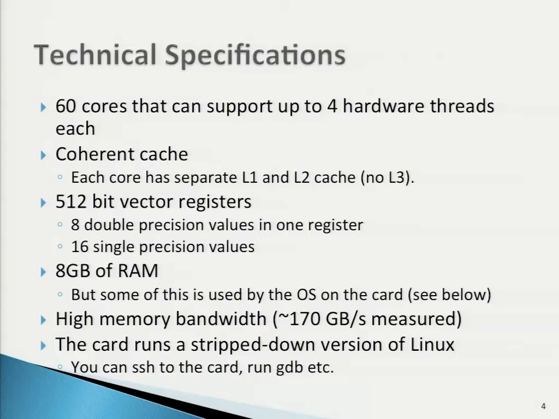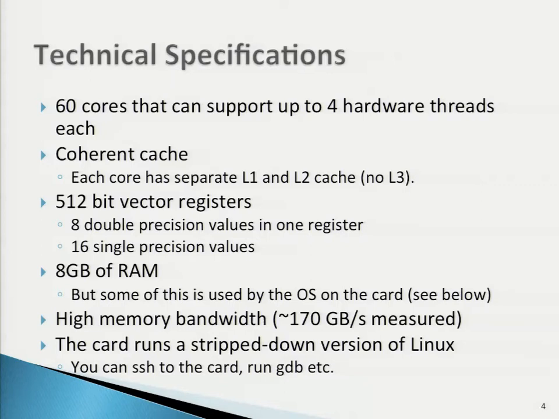You have 8 gigabytes of RAM on the device, but some of this is used by the operating system that runs on the card. So you might typically only see something like 6 gigabytes of RAM for your application. And an important thing is that it's a unified memory address space. So it's not a NUMA scheme, it's unified, so every core has equal access to the memory. There's no partitioning of the memory into different memory spaces.